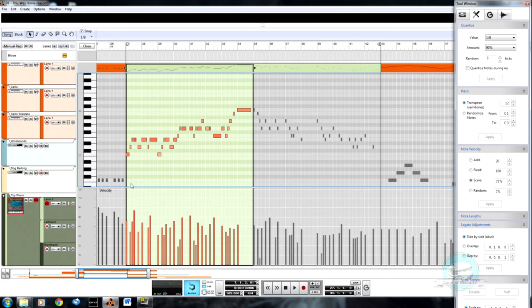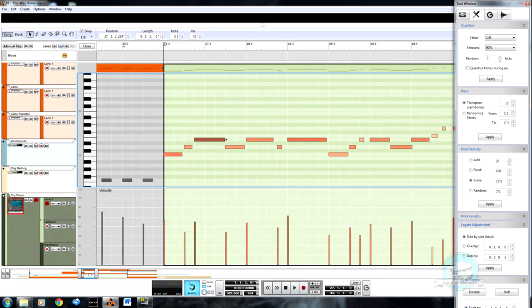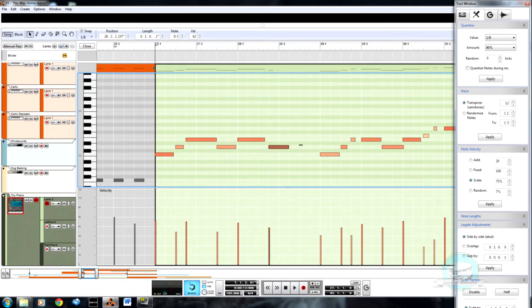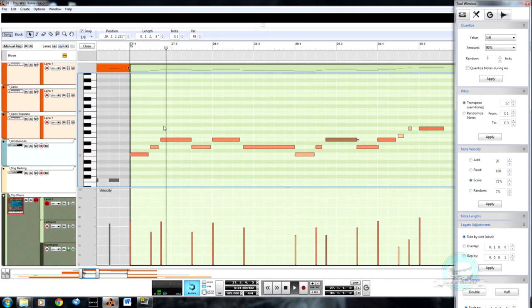Instead of just removing things haphazardly, what I'm going to do is take anything where I've got a double strike on a note like this E here, where we're hitting the same note over and over again. Let me just show you what I'm going to do, because it's easier to show sometimes than it is to tell. So you saw there, I removed the double strike. I think I'm going to remove going back to this one altogether and just stretch this D out to the end of the bar. Then again, I've got another double strike here, so I'm going to get rid of it. I'm just trying to ease up and create a little bit of anticipation.